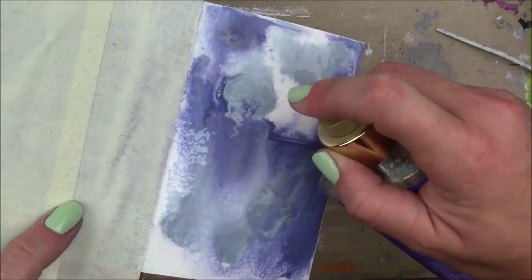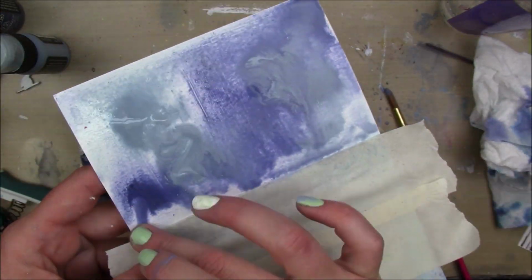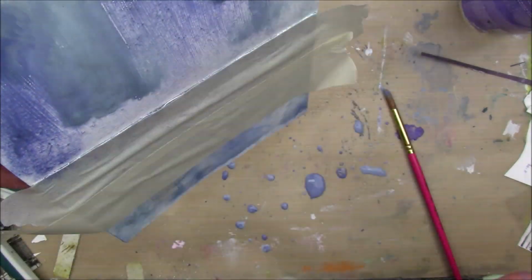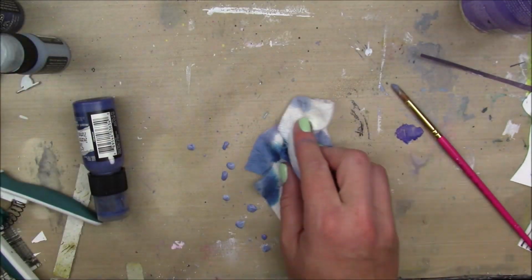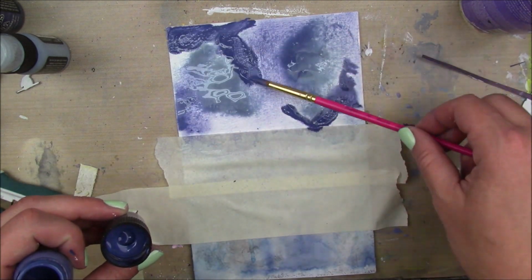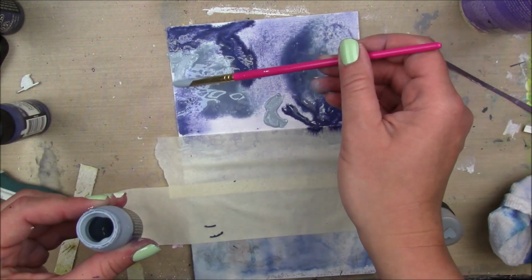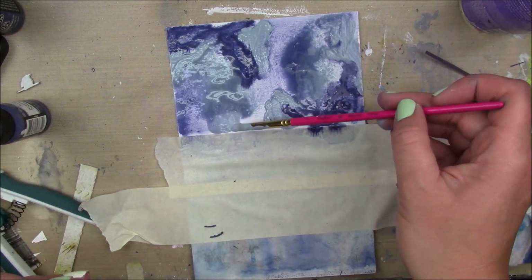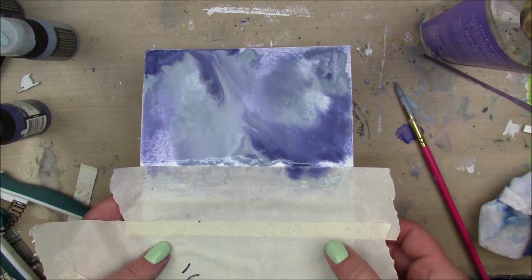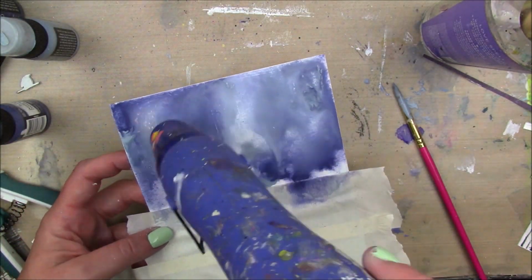So I'm just going to add a whole bunch of water to my paints, move my page around, use my finger to help move them around, and really I'm just going to play around until I'm happy with the way it looks. Same thing as the bottom. Like I said, they get a really mottled, kind of marbled look. And to me, the mood board is very moody and kind of like night sky and dark oceans, you know. So I was really going for that swirled, mottled, marbled look that you get from the paints, which is why I chose to use the paints up top and chose a different look with the stains and the inks down at the bottom.